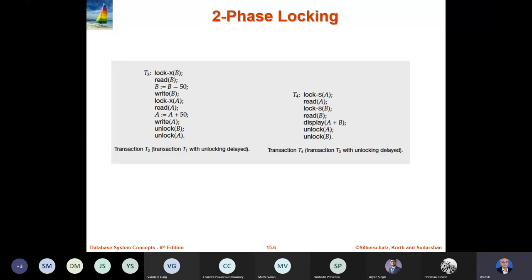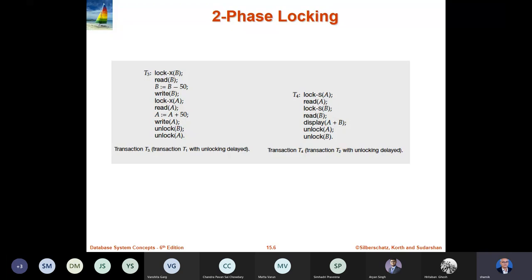So what we need is to follow a protocol, and the first and very important one is what is called two-phase locking. In two-phase locking, we have a phase in which locks are granted to a transaction. It keeps on acquiring locks on A, B, C, D, P, Q, whatever modes of locks, and whenever it is acquiring, only if there is no incompatible holding of locks on those data items, it will be granted immediately. But once it has released even one lock, then it cannot acquire any lock again.